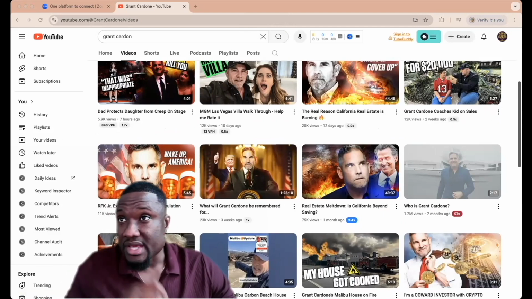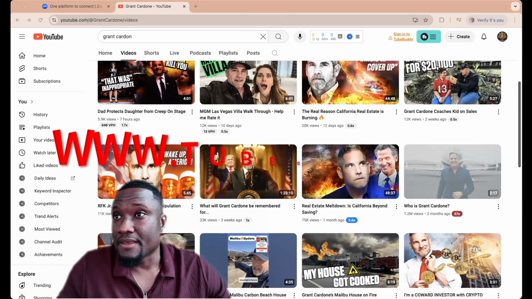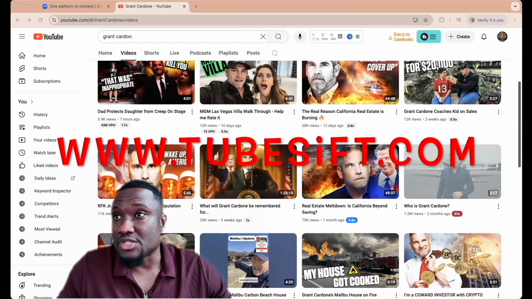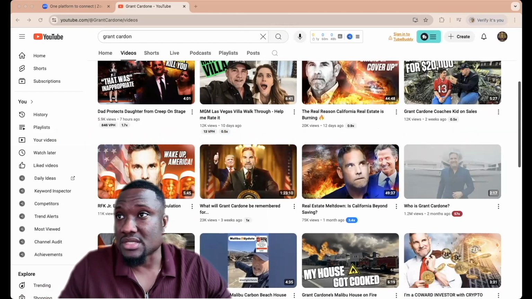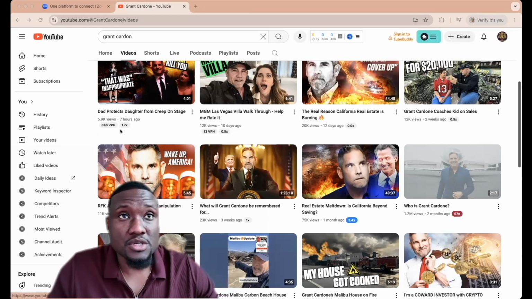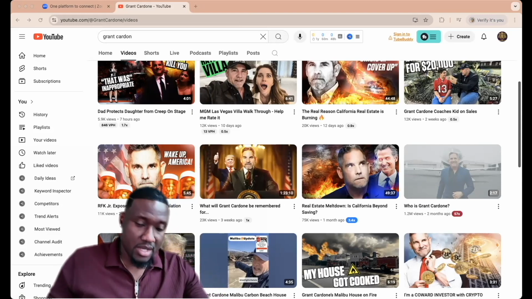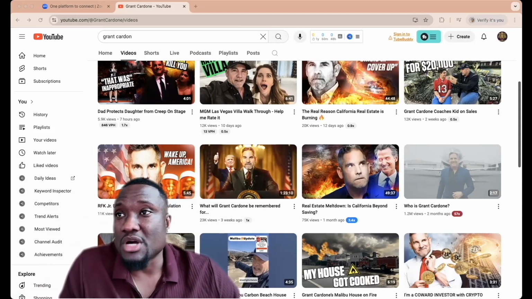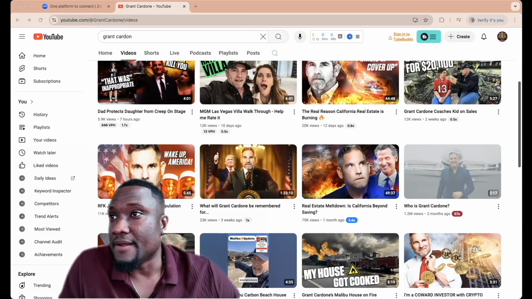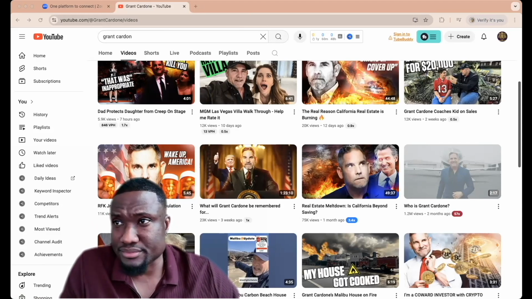And that's why I was saying it is better to use the app. It's definitely better to use the app because you can set the app and in a matter of minutes, you can get as much as you want. You could search for Grant, or you could search for any other good speaker who's guaranteed going to have a lot of views. And you can tell the app to say, listen, I want to get 300 videos that are monetized. And then it's going to do that for you.